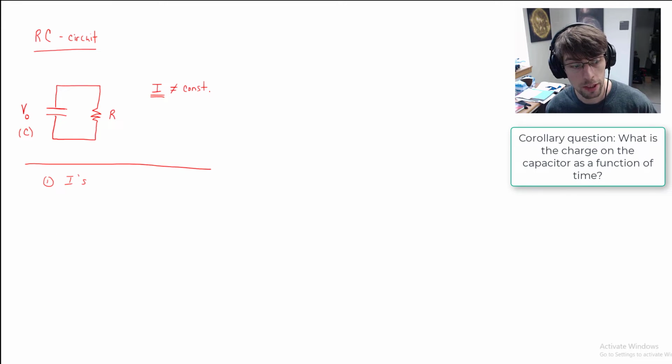It's pretty straightforward here. We only have one branch, so we only have one I, and I'm just going to choose it to be going clockwise because I seem to choose clockwise all the time. So we're done there. Now that we've given our I, we should label our high and low sides. If I do it this way, this side is the high side on my resistor, and this side is the low side.